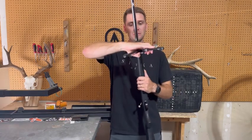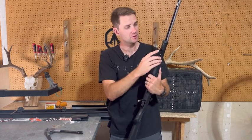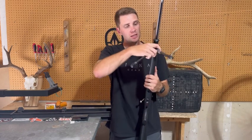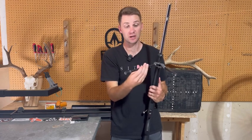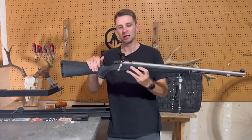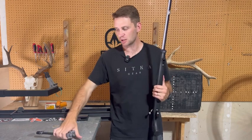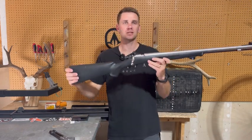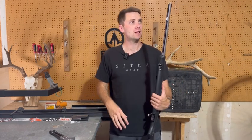Also wanted to show you, I am using the Spartan Precision Pro Hunt bipod. It just goes right here on the muzzleloader. I really like the Pro Hunt series. Now there are tac legs, which a lot of guys like. However, I like that the Pro Hunt legs are actually lighter and you can go with a long or standard leg. Overall, you can see this is a light package and I will carry the bipod on me, fold it up, and that is it. Without a scope, it's actually lighter. It's not too bad to carry around.